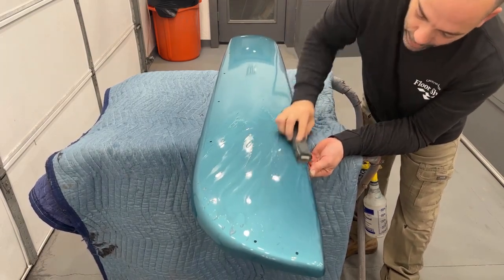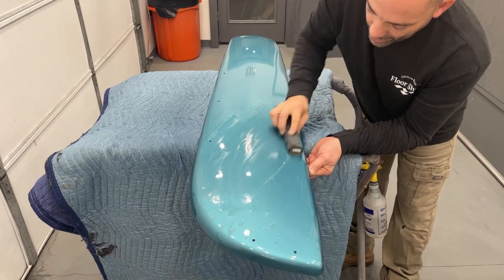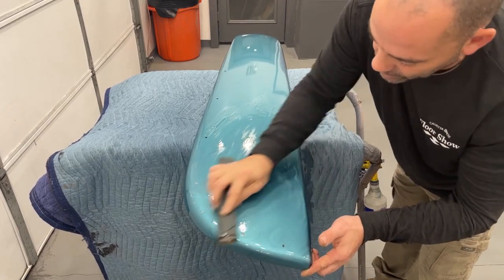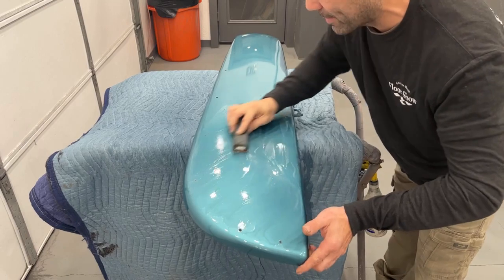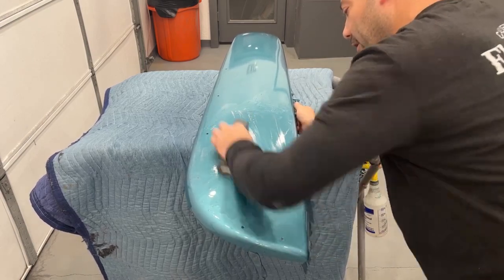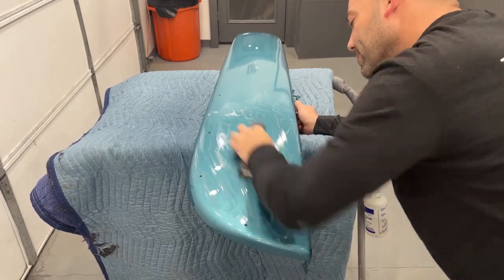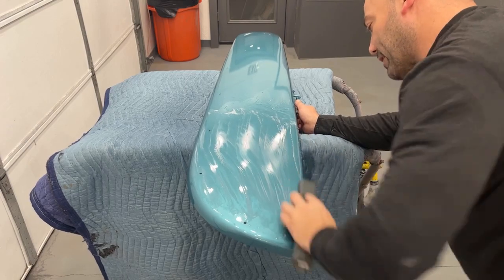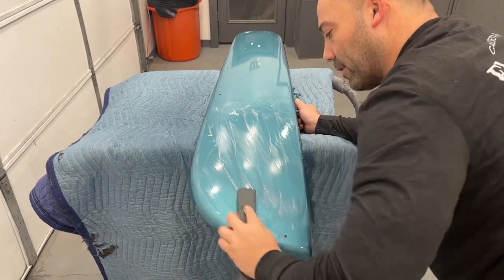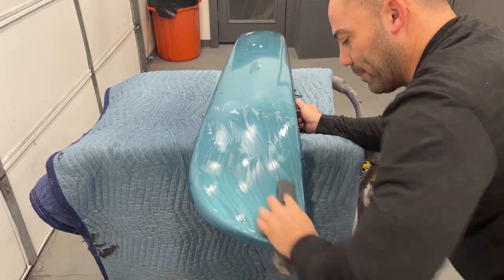If you have four or five coats of clear on it and you want it really flat and straight, 1000 grit will get it pretty flat, but you can start with 800 or even 600 to knock it down first. Because any time you spray material on a panel, the more coats you do the ripplier it gets — that's just nature. I know I've block sanded this panel twice already; now I'm doing it for the third time. It's unfortunately something you have to do if you want a nice smooth flat straight paint job — there is zero way around it. You can use a DA the whole way through, but you'll have ripples when you're done.